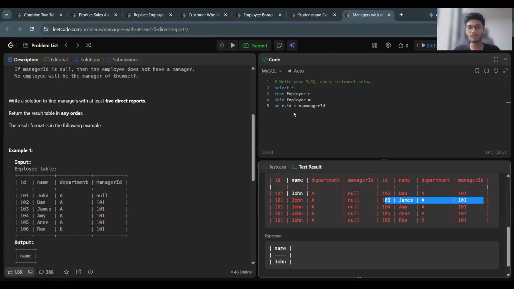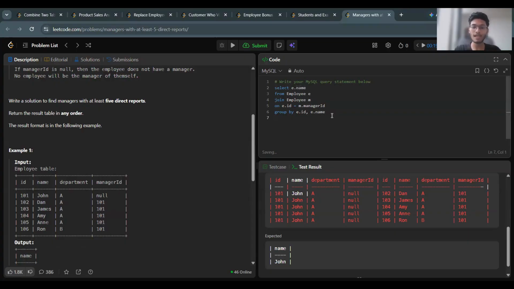From this, now I want to group it by the employee ID, sorry, group by E dot ID, also the E dot name. So I'm going to group it. Then what do I need to display here? I need to display only the employee name, so E dot name I'm going to display.